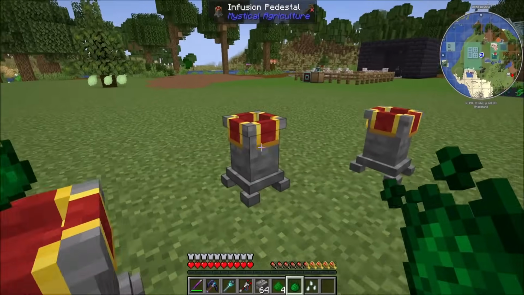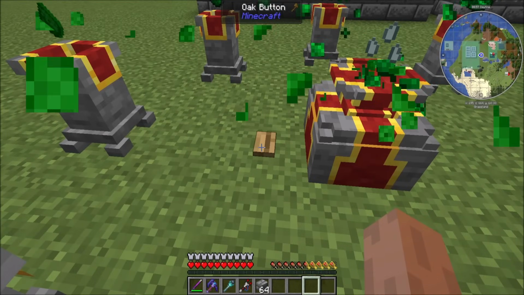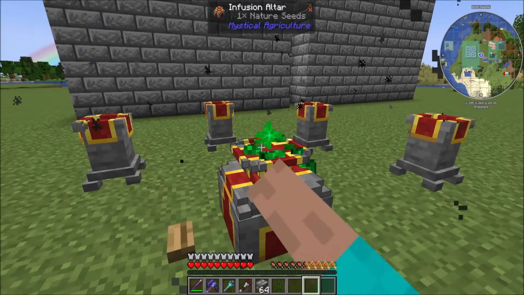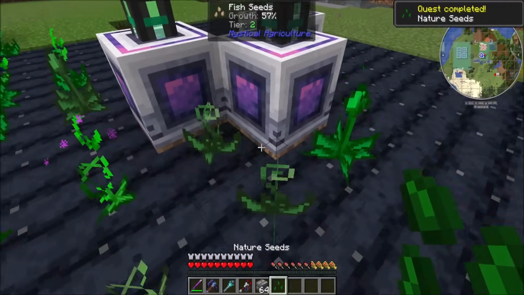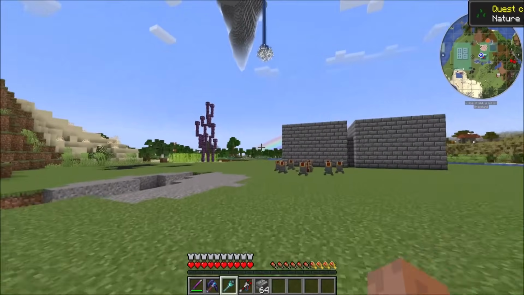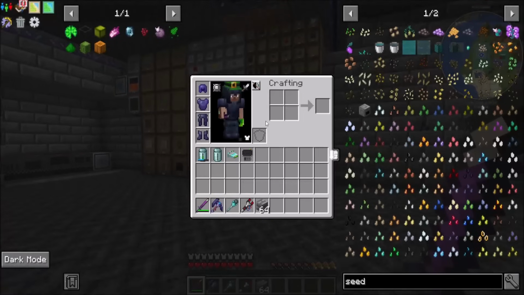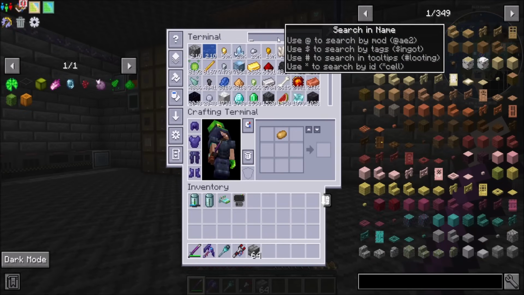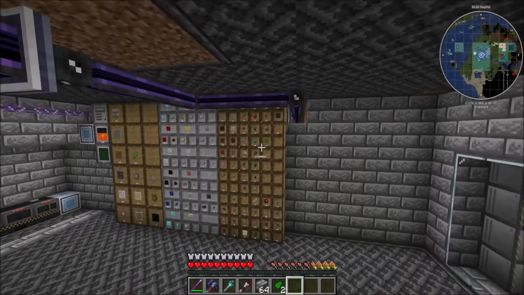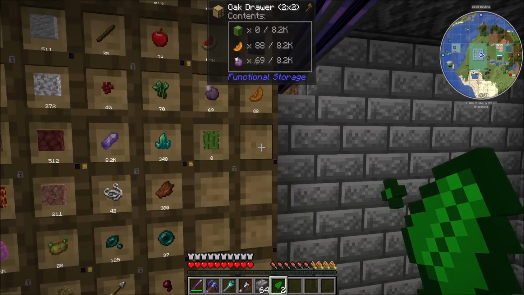That thing is super cool. I'm just putting that out there. It's super cool. Dyer is a big fan. All right. Now this stuff should probably live such that it goes into a drawer somewhere. One that'll probably hold a decent amount. So nature essence can find its way into a decent sized drawer.